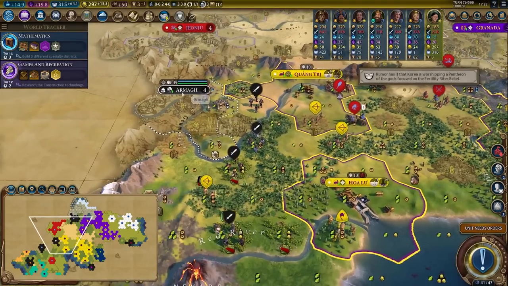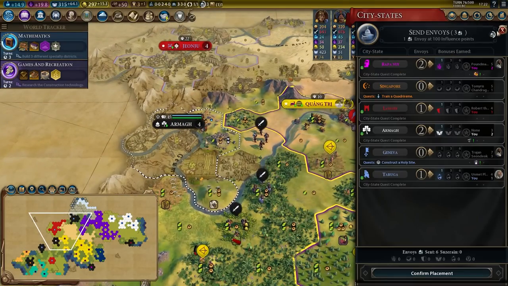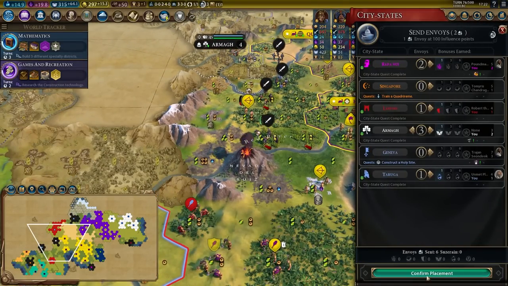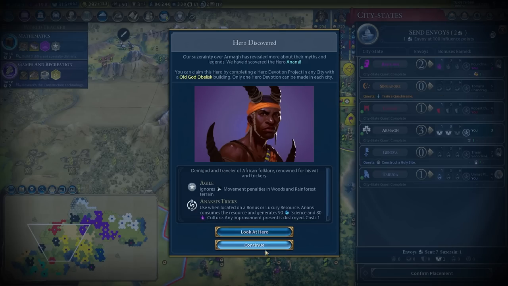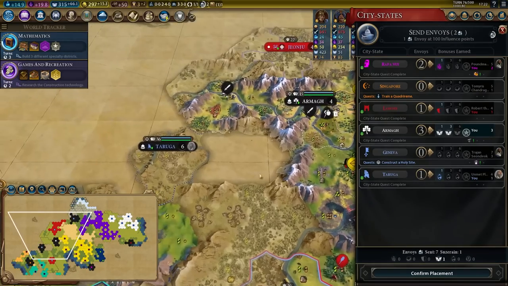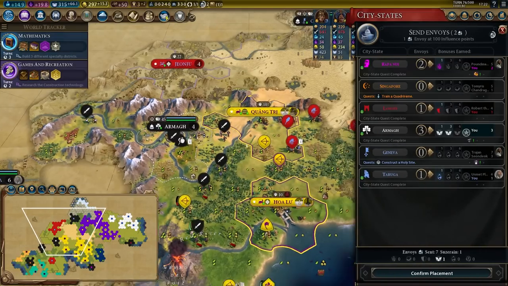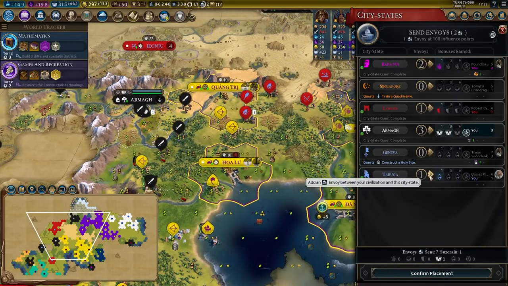I have no idea. Are they trying to kill Armagh still? Yeah, they are, I think. They're still trying to go for Armagh. I would like to be Suzerain of Armagh. You know what? Let's take that suzerainty. That's 2 era score plus access to a Nancy. More importantly, it's scouting info. Who else would I like to have control of? I would like to be in control of Rapa Nui, but that's not really in the plans right now.